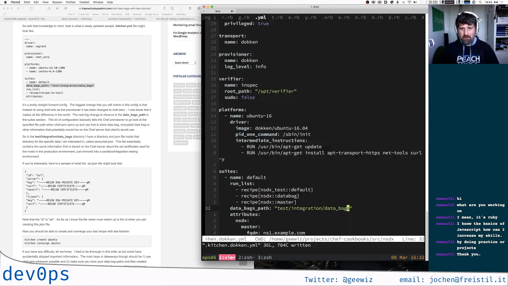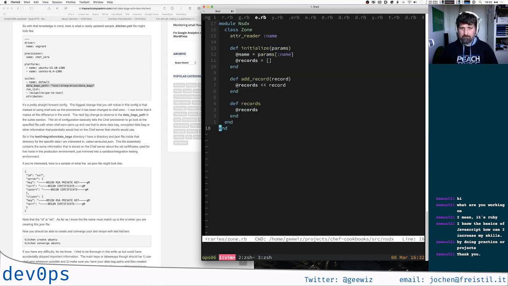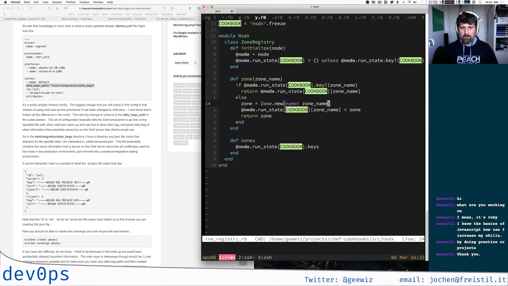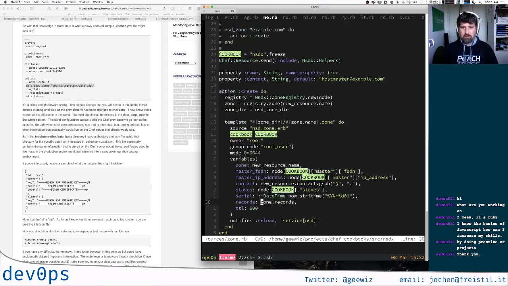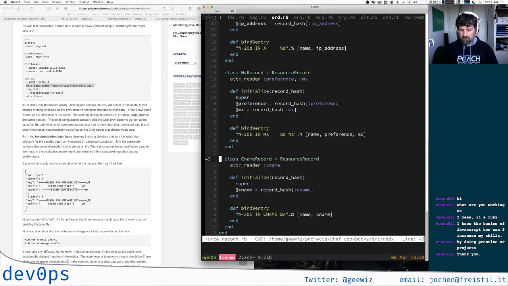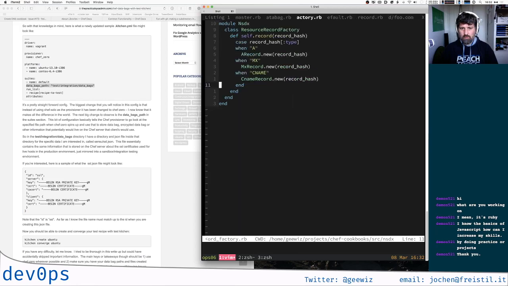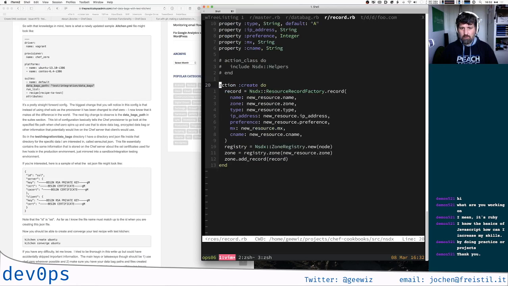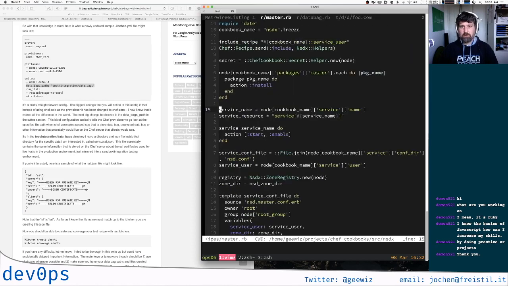Let's see if it works if I hard code the DataBag name, DNS. Let's close a few files. This one open.